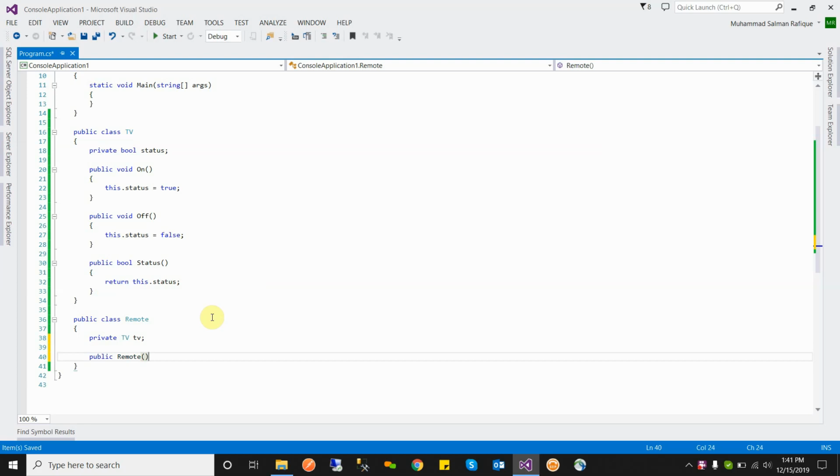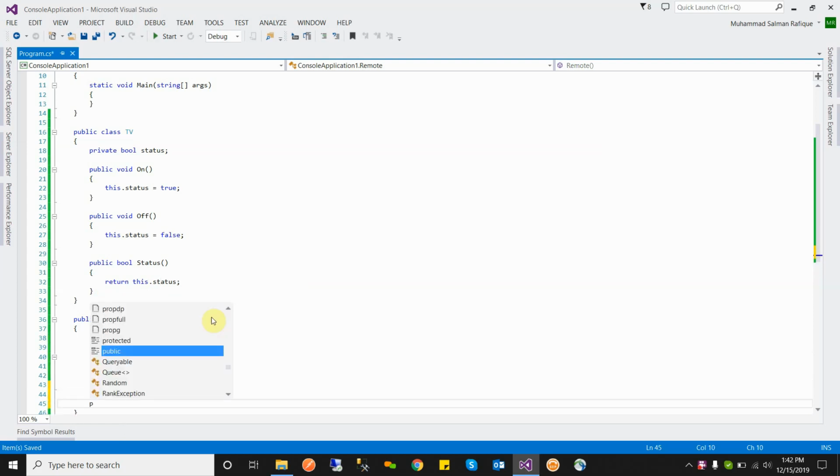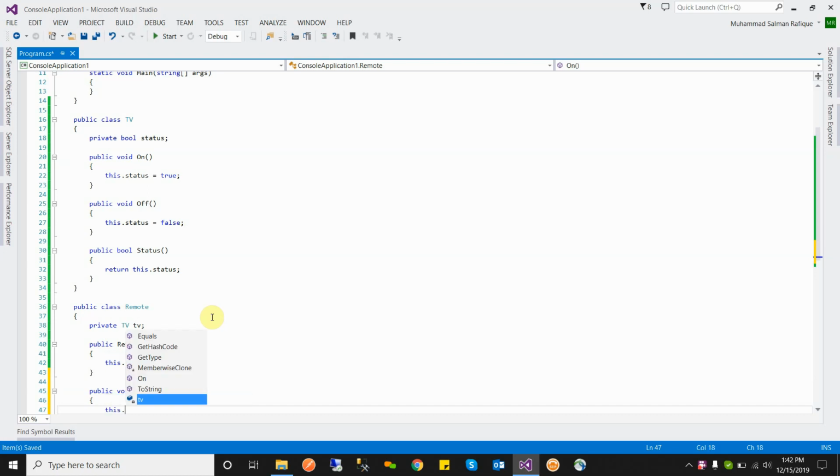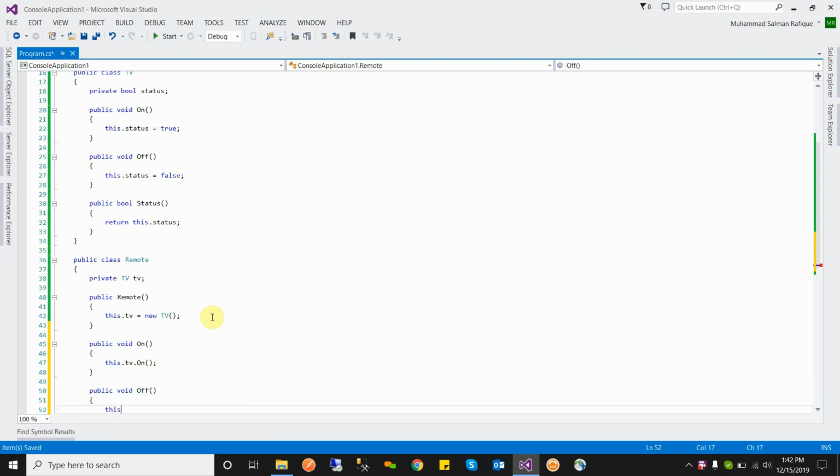I will create the constructor where I initialize the TV. TV has functionality on. This dot TV dot on, and off, remote will use the TV object dot off.